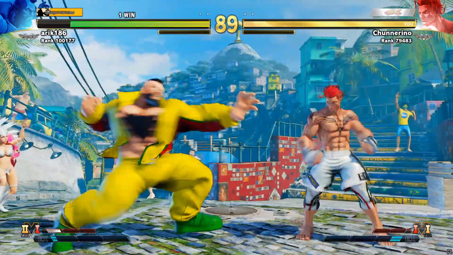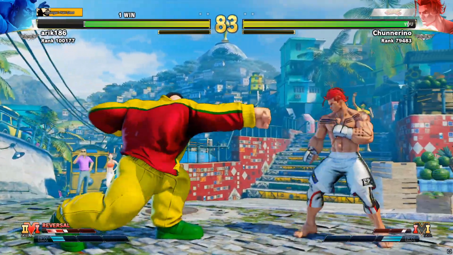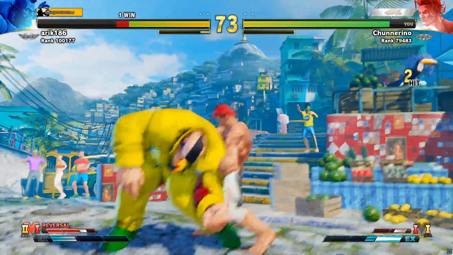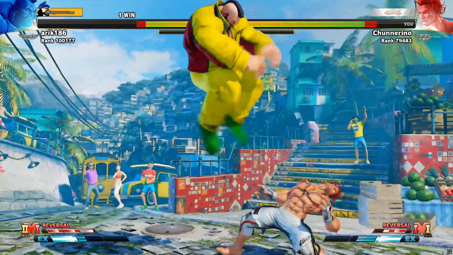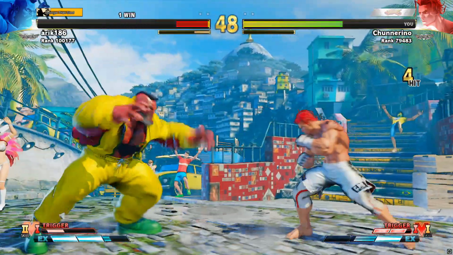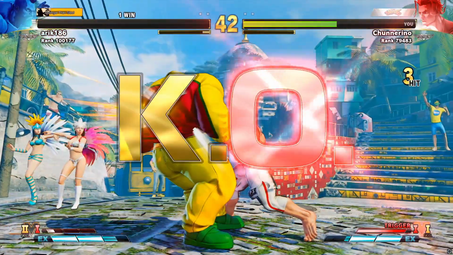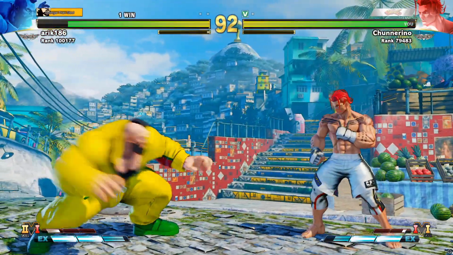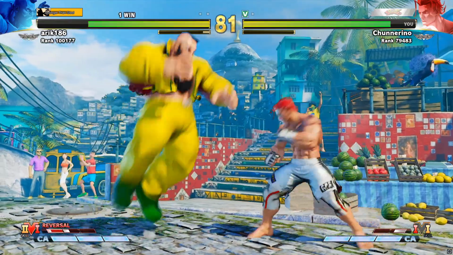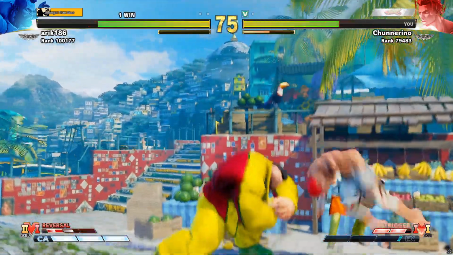Nice rollback. That caught him on the way up. Oh, crouch medium punch. That's a whiff punish there. Nice check. Try to DP. Oh, that works too. Nice. I'm gonna wake up super. Hate to see it. Hate to see that.